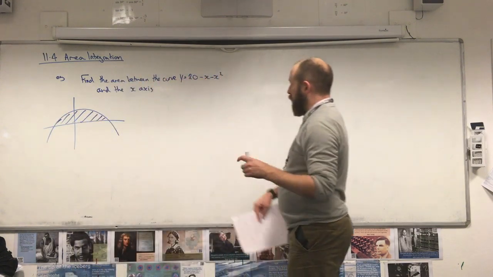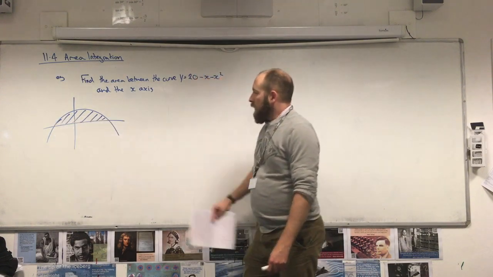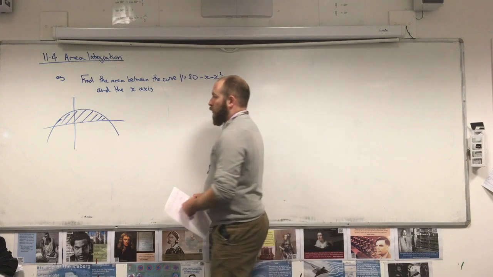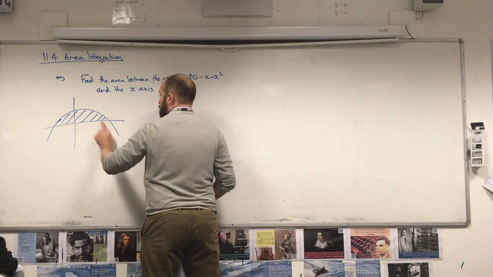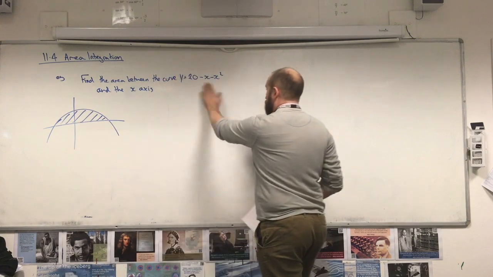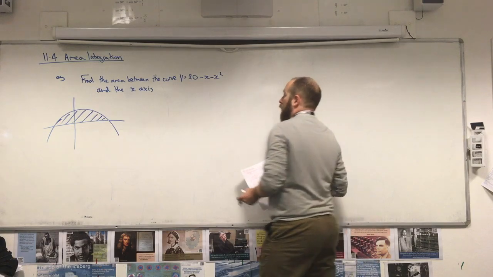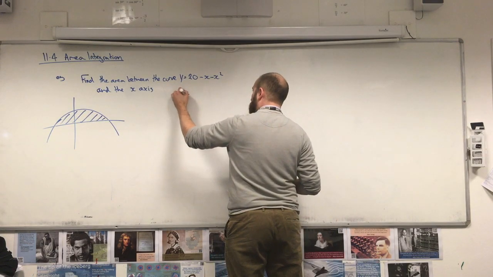Okay, so on this question, try and find the area between that curve and the x-axis. So I've shaded the area there. Now, first thing we need is some limits. We need to tell the curve. We don't want to find all the area under it. We want to find the area from here to here. So we need to work out where this function crosses the x-axis. I could just use a calculator for this, but seeing as it's where it crosses the x-axis, we can make y equal 0.